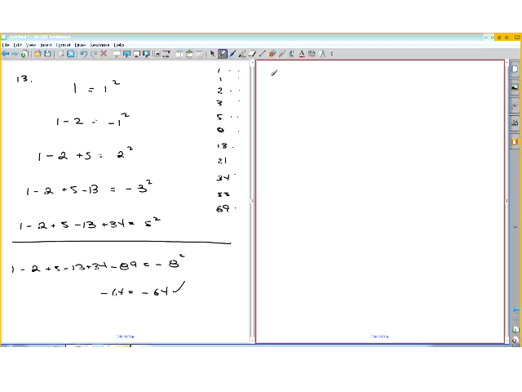Okay, number 15. Yeah, let's do 15. Every natural number can be expressed as a sum of Fibonacci numbers, where no number is used more than once. For example, 25 is equal to 21 plus 3 plus 1. Express each of the following in this way. Actually, we have the numbers over here in the left column, so that works out handily.